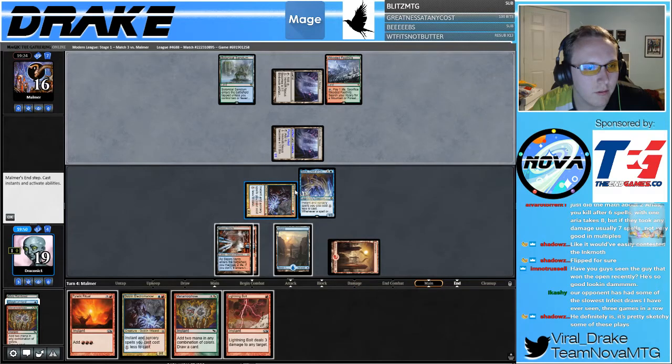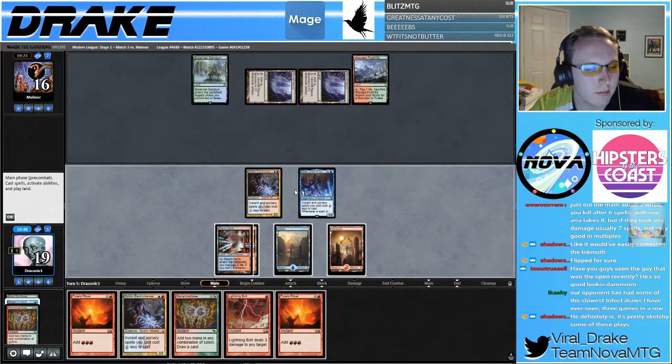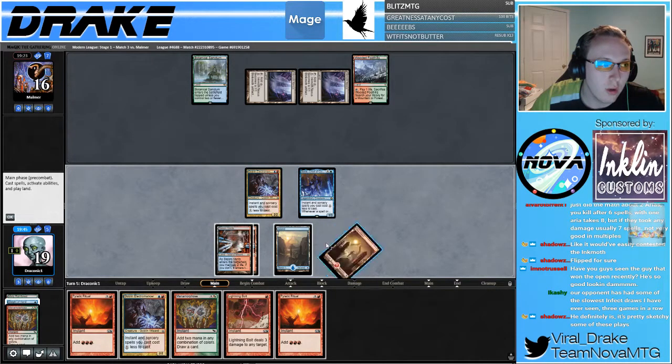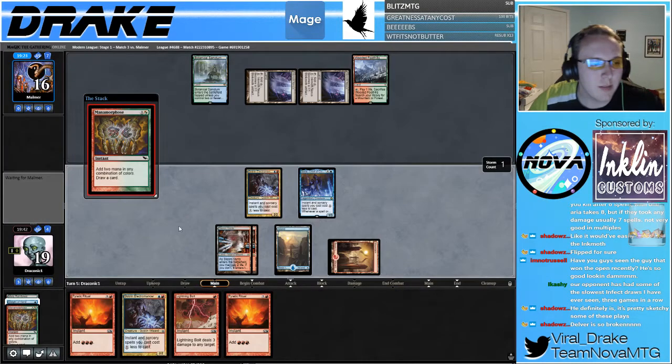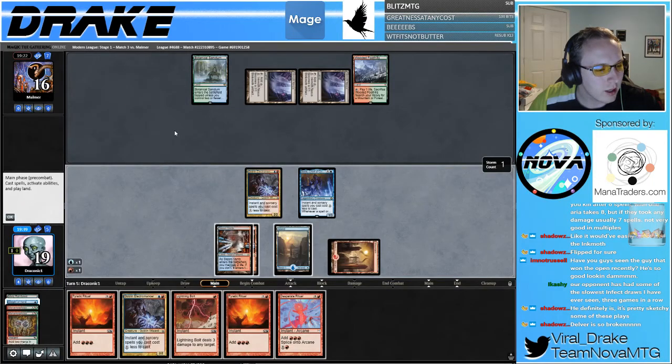I've taken one poison. Not super interested in bolting it. Ritual. Okay. Morphose. This is the problem. This is why I like Merchant Scroll right here. It's because I want to draw Merchant Scroll now. But I can't.